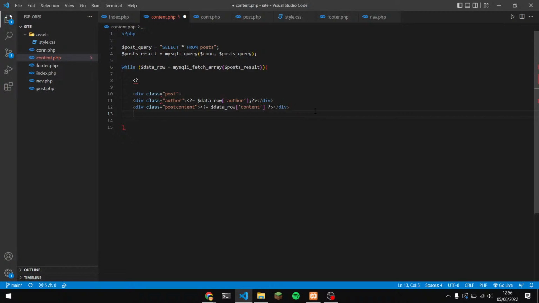Now we need to have the image, but since we are not going to be using an image in this, let's not include the image here. So it's going to be closing div. And after that, we do not need the time as well, so another div that we need to close, not really. So we just do PHP, and then we have a closing bracket right here.